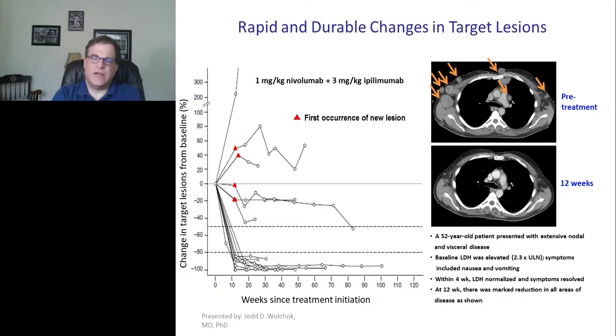The next question is, well, if you have the checkpoint CTLA-4 and you have the checkpoint PD-1, what if you combine antibodies to both of those? And so this is the first combination of anti-CTLA-4 plus anti-PD-1 in melanoma, depicted here are the doses. And what we see now in the spider plots is rapid reduction in tumor burden and durability, with many patients having responses, both seen here in the spider plot and on the early CAT scan as an example of a patient within the first 3 months.